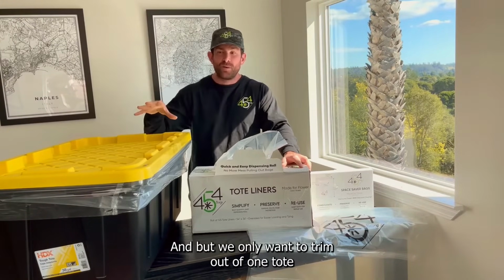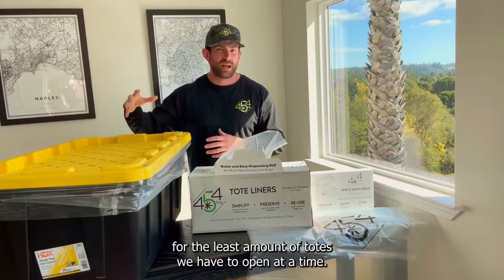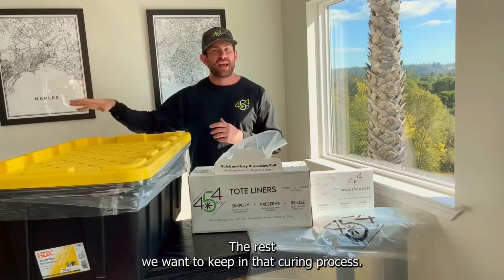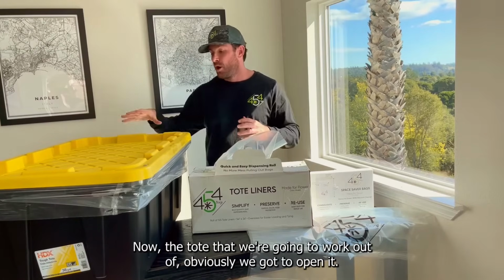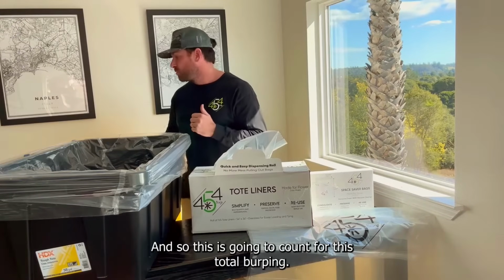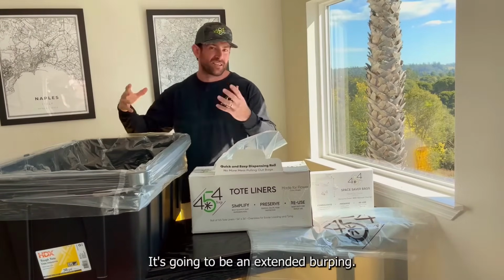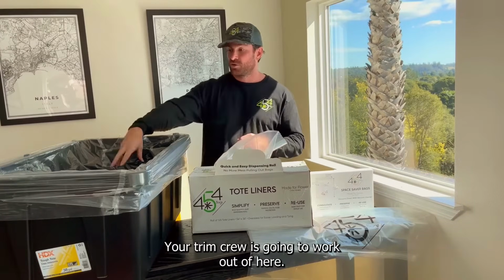But we only want to trim out of one tote, or the least amount of totes we have to open at a time. The rest we want to keep in that curing process. Now, the tote that we're going to work out of, obviously we have to open it, and so this is going to count for this tote's burping. It's going to be an extended burp. Your trim crew is going to work out of here.